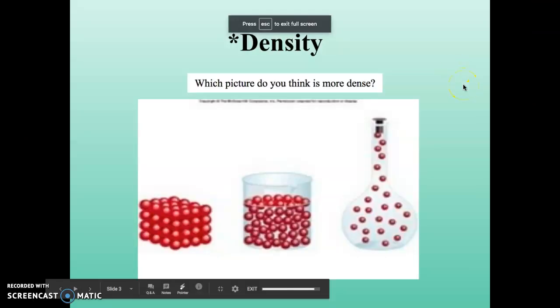Okay, so density is the amount of volume that's packed into a certain space. So based on that, I just want you to take a wild guess. Which one do you think is more dense? And Ellen might already know the answer to this because she did this for her science fair, and Maria. All right, so think about it. Which one do you think is more dense? Okay, and we'll get back to the answer later.